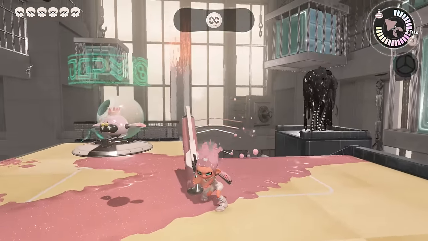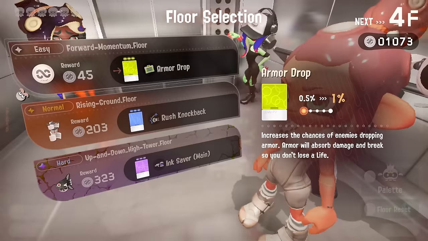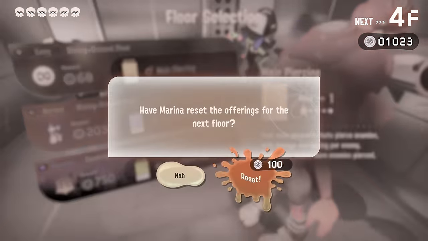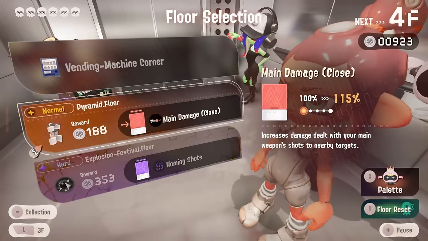Thank you. Now, this was a hard stage. I think this was listed as normal, but this was definitely one of the harder ones. All right, floor number 4. Nothing powerful. I still want to pick main piercing, but I know that's range. I don't like how some of these look very similar to the colors of another palette.